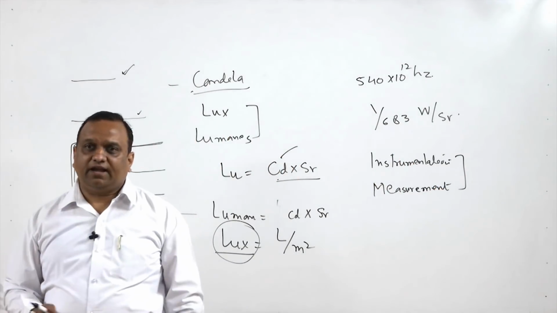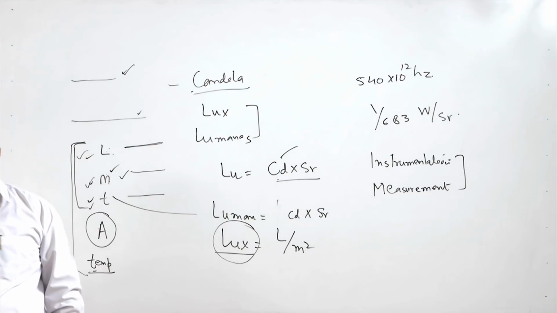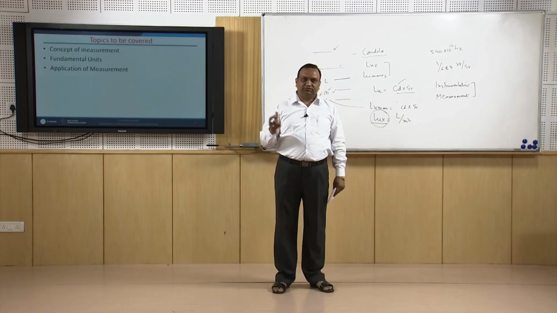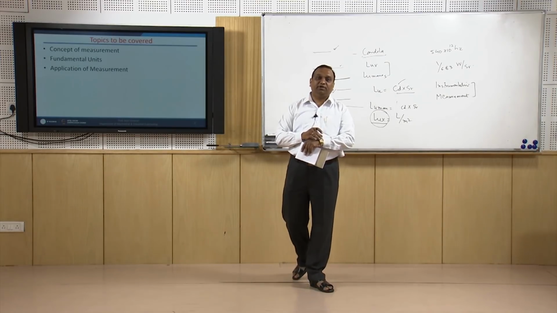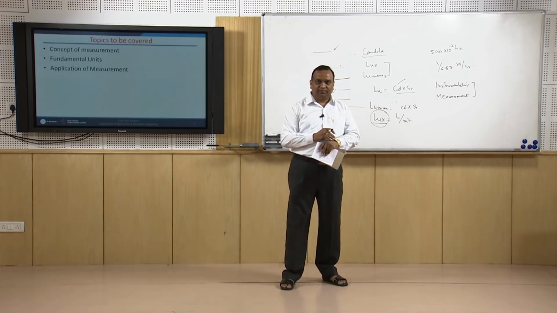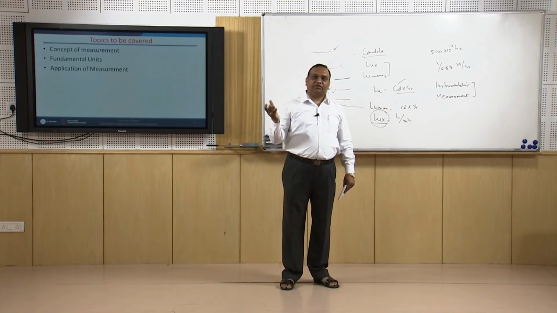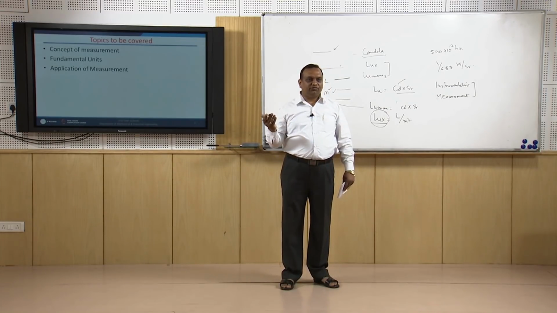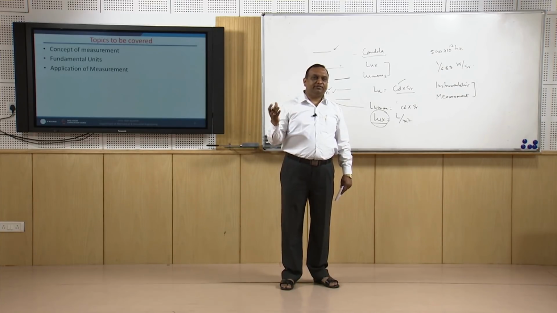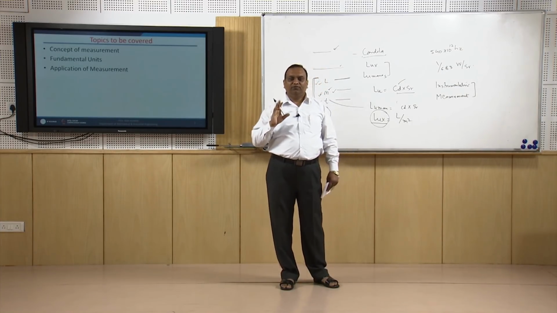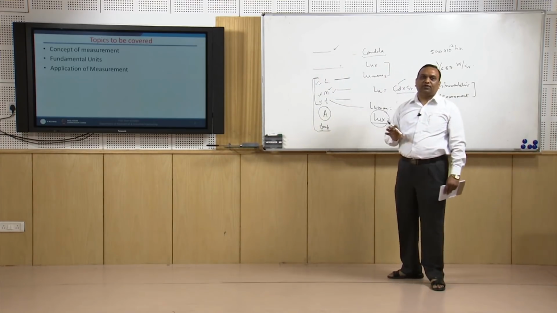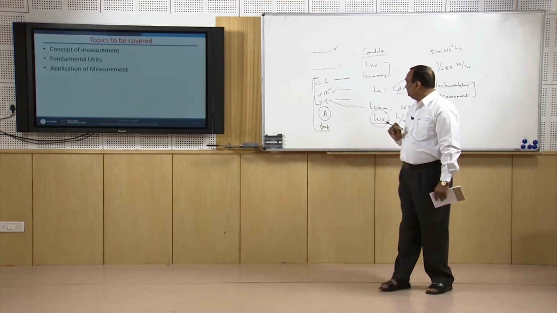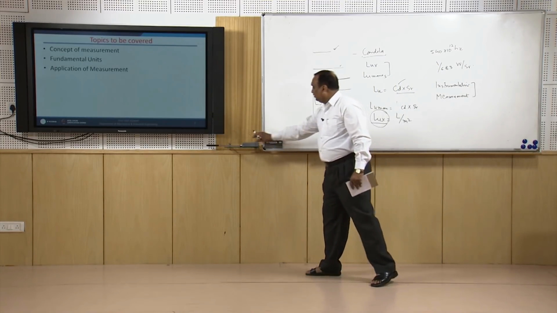In fact, our entire life is filled with instrumentation. After a certain time, we just look at our watch. So this is also an instrument for measuring time. We move on a motorcycle or in a car, the speedometer is an instrument, right? If you go to the industry, different types of pressure gauges and thermometers are all instruments. So without instruments, the industries cannot survive. Without instruments, it is difficult for our day-to-day life to survive.